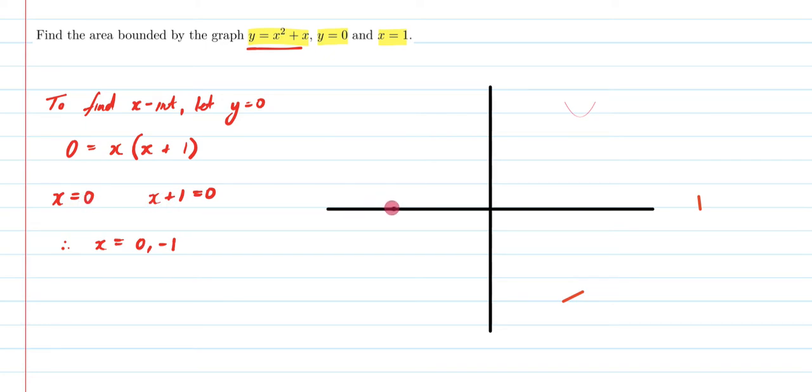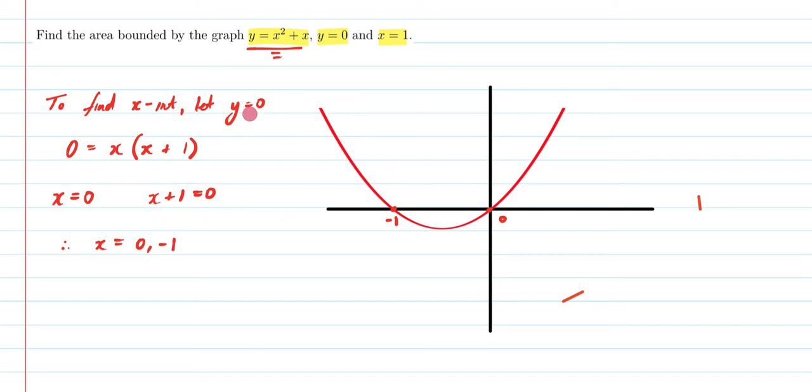So I'm going to come over here and say, well, here is negative 1, here is 0. Now I know that this is going to be a quadratic because I have an x squared, and I also know it's going to be upright because my x squared is positive. So we can draw this very easily by just looking at our x-intercepts and giving it a sketch. It's going to go through those points. It's positive, so it's going to look like this right there. Perfect.